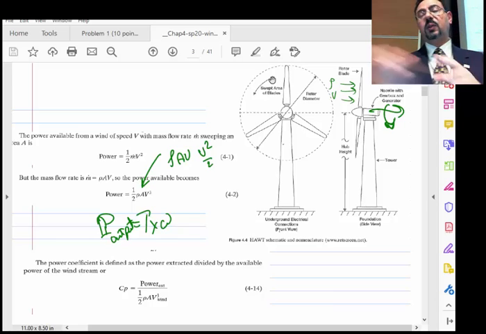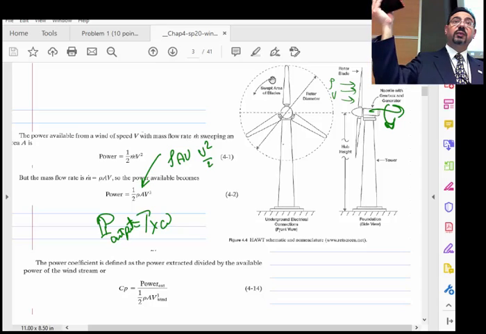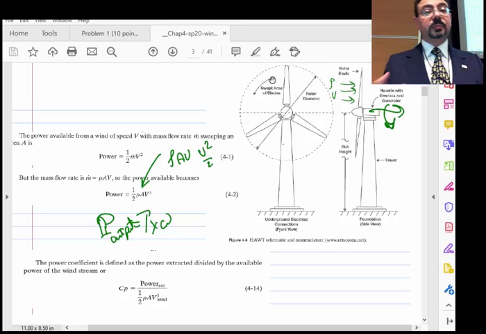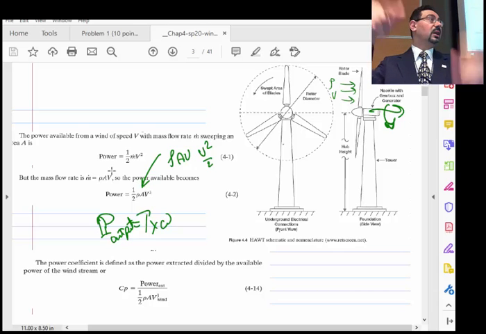Kinetic energy of my flying cell phone is half mv squared, right? If it's moving at v and has mass m, it's half mv squared. Okay? So half mv squared is energy, joules. But if you want to calculate the power, it's not half mv squared, it's half m dot v squared. So it's not just kilogram times v squared, it's kilogram per second times v squared. So that will become the power.